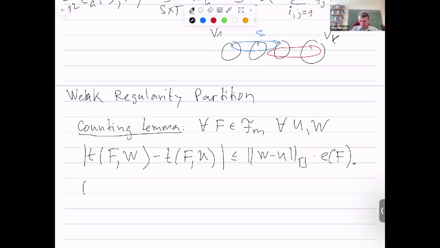And in particular, it implies that if you have convergence in cut norm, it implies this convergence in the usual sense, when you look at subgraph densities. Let me just write it. Density convergence.